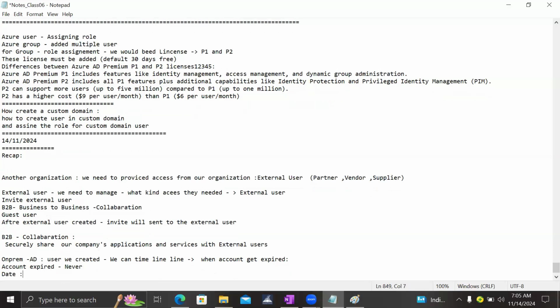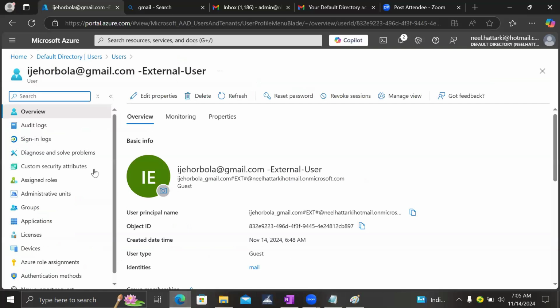So whichever specific date the user is selected for, immediately after that the user account expires and you will not be able to access it. But in a cloud infrastructure where you created the user, you do not have a timeline to set. You would be able to delete the user, or you see the option called revoke sessions.